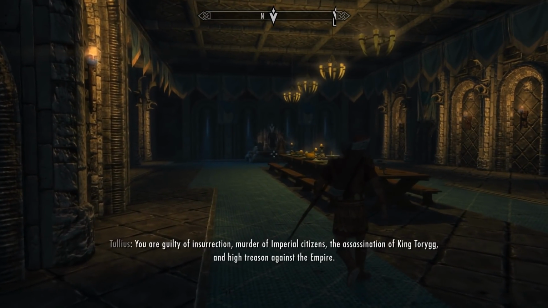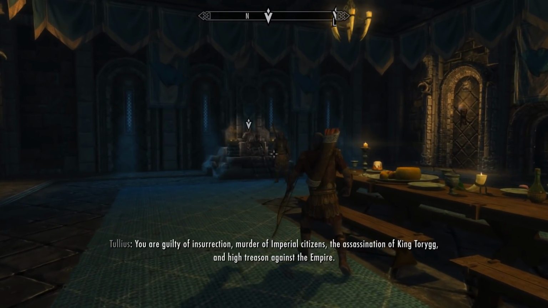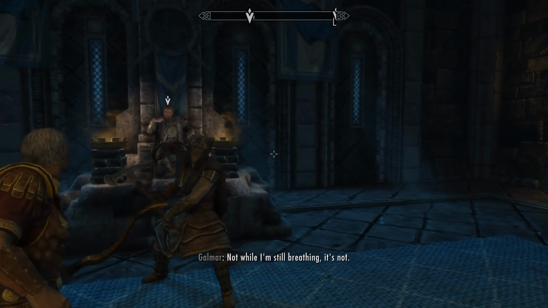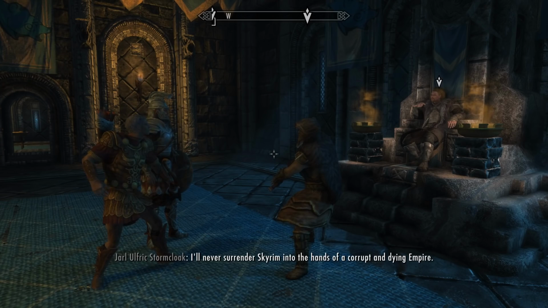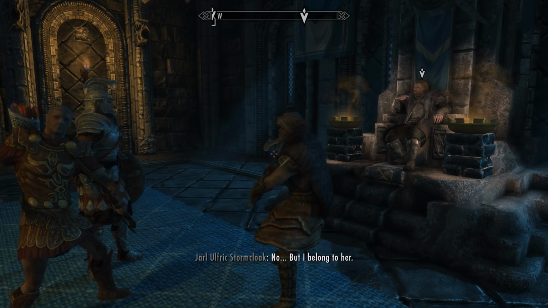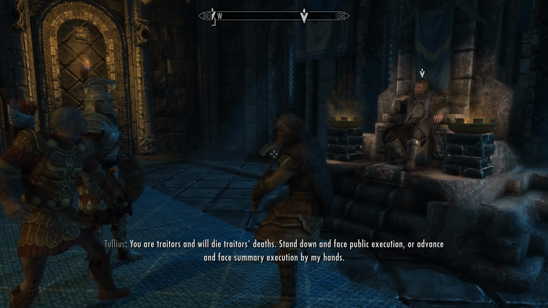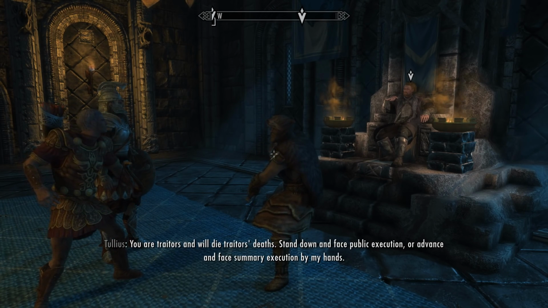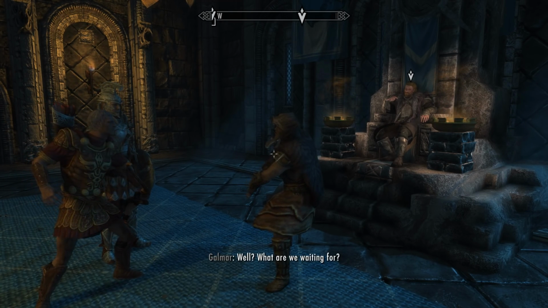Ulfric Stormcloak, you are guilty of insurrection, murder of Imperial citizens, the assassination of King Torek, and high treason against the Empire. It's over. Not while I'm still breathing, it's not. Step aside, Galmar. We're here to accept Ulfric's surrender. I'll never surrender Skyrim into the hands of a corrupt and dying empire. Skyrim doesn't belong to you, Ulfric. No, but I belong to her. Enough! You are traitors and will die traitors' deaths. Stand down and face public execution. Or advance and face summary execution by my hands. It matters little to me. Either way, I'll be sending your heads back to Cyrodiil. Well, what are we waiting for?